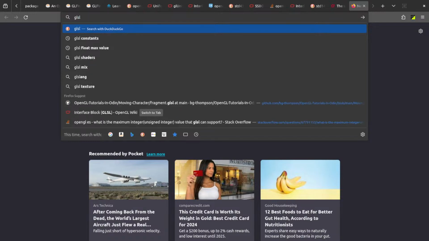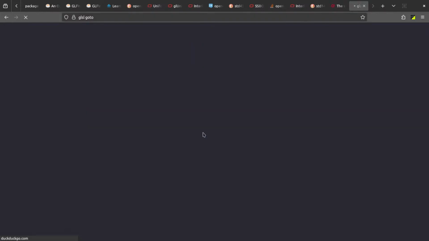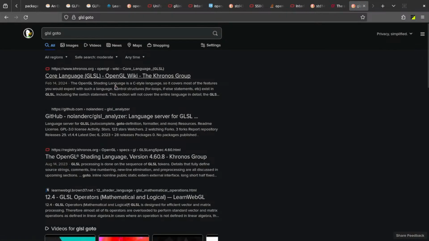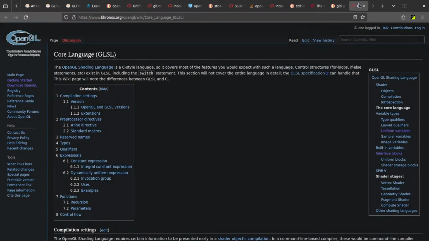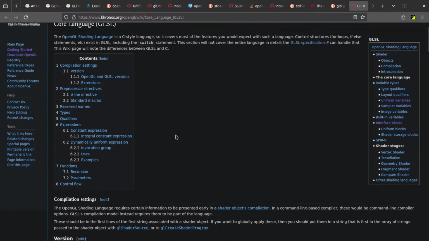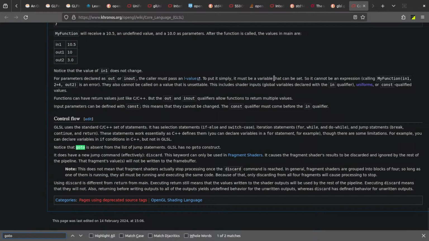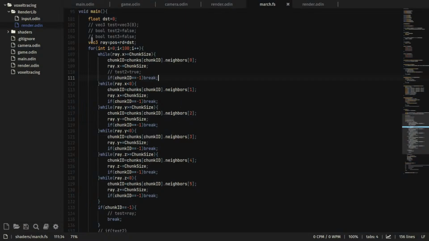GLSL. Yeah, I'm just gonna do that. I don't know how to search for otherwise. It has no go-to construct. If you're going to do that, then you have to have a way to break out of nested loops.